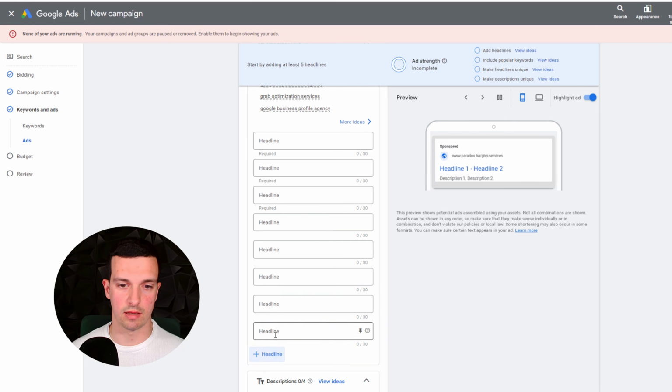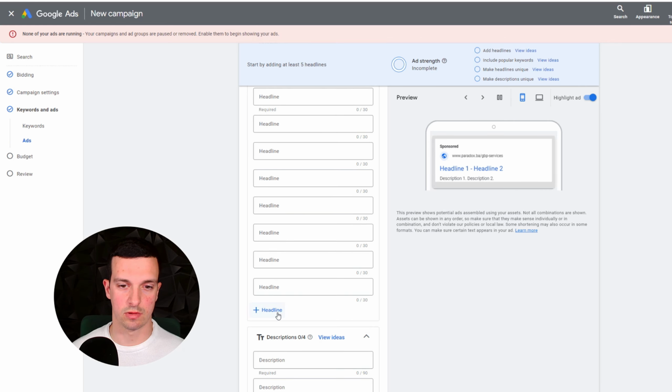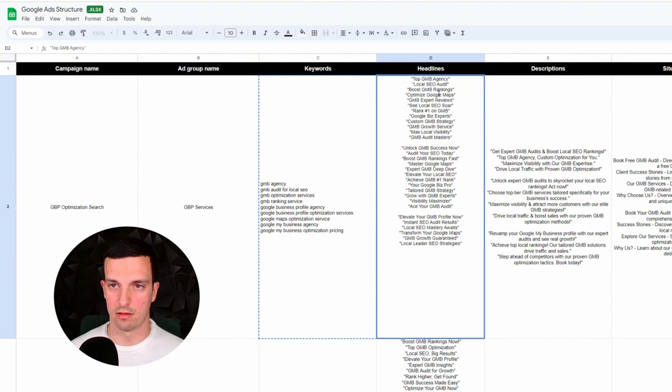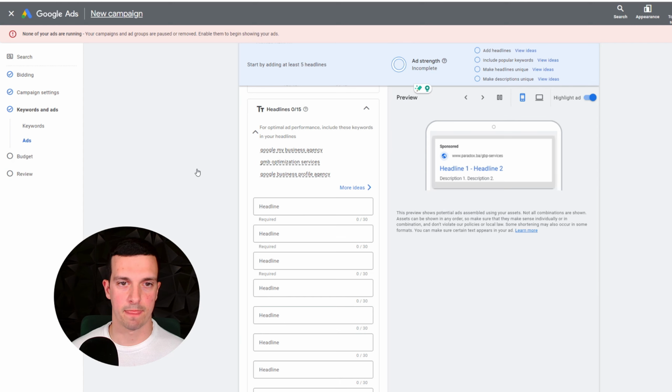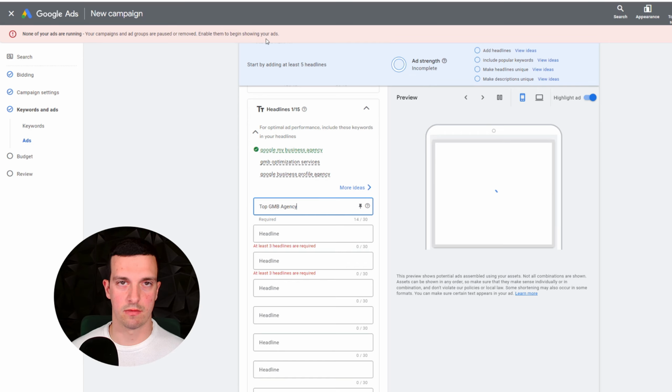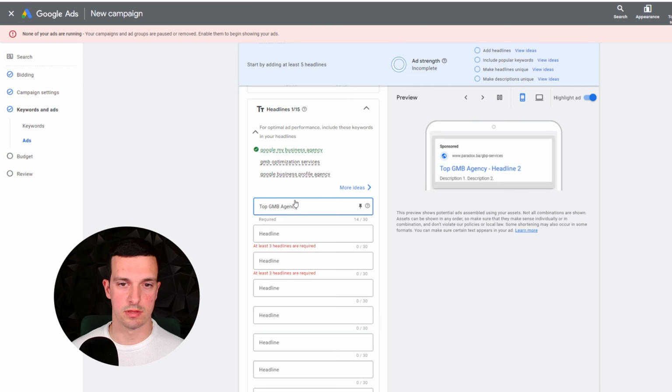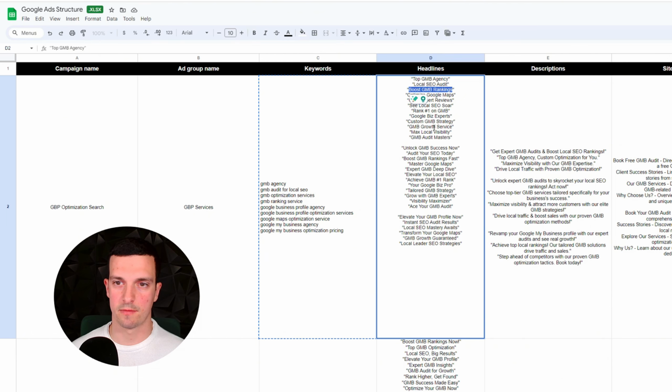You can have up to 15 headlines, but I like to go maybe from 7 to 10 at the beginning, then later test out different ones. So let's take this one, plug it in here, and then boost Google My Business rankings.